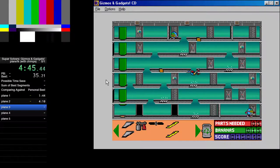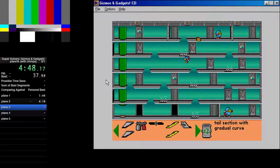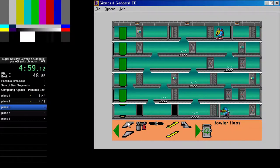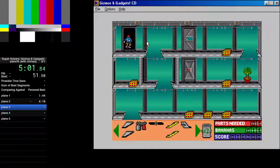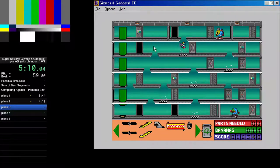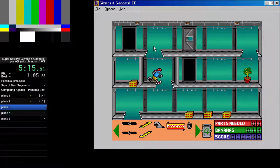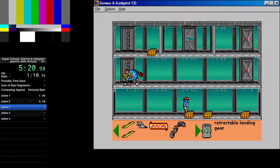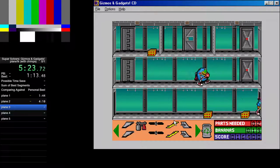Fowler flaps. Tail section with gradual curve. Electric eel defouler flaps. Balance the scale. Propeller with three blades. Retractable landing. Balance the scale. Bananas. Two main wheel. Automatic direct. Tail section with sharp curve.